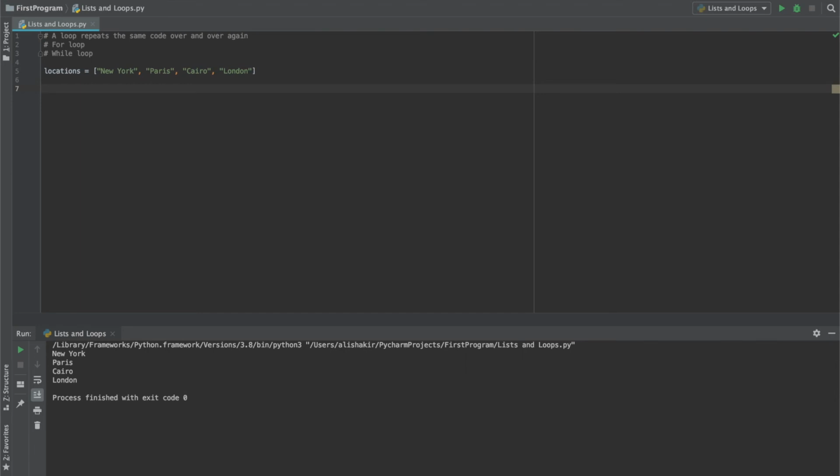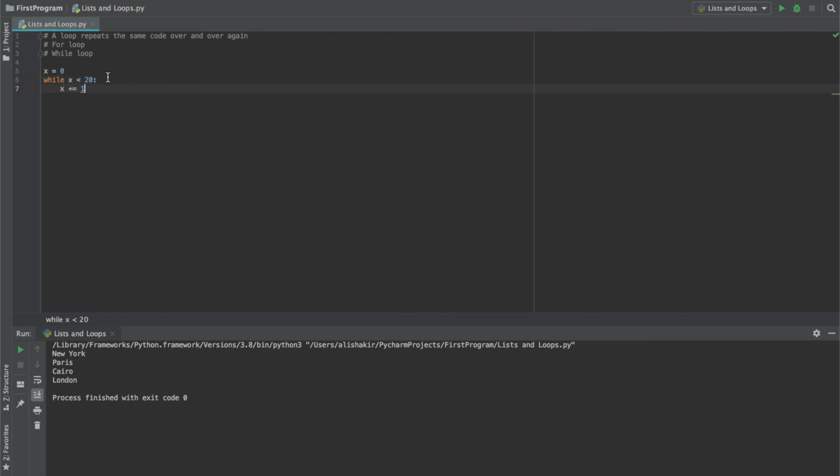Next is the while loop, and the while loop uses booleans. Basically, a while loop continues to run as long as the condition inside of it is true. So, if I say x equals 0, while x is less than 20, we're saying as long as the x variable has a value that is less than 20, so right now it's true, x plus equals 1.